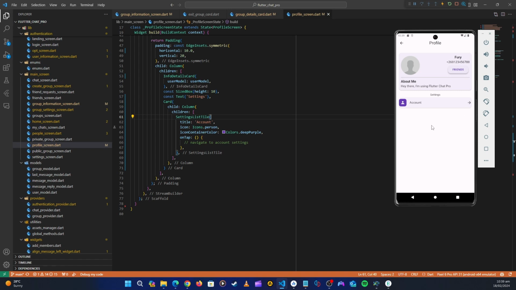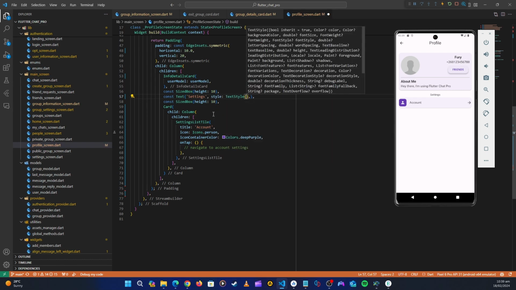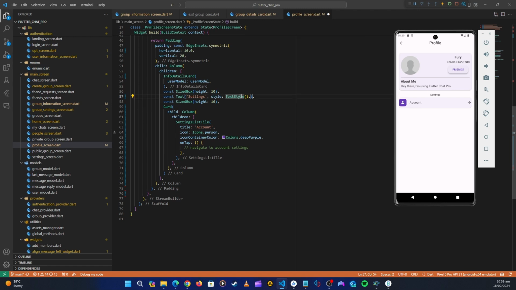And then these settings, let's move it to start. Okay, let's copy that, then paste it here. Then also let's put the style here, which comes from text style. Okay, so we have even stopped using our Google fonts. We need to be consistent here.